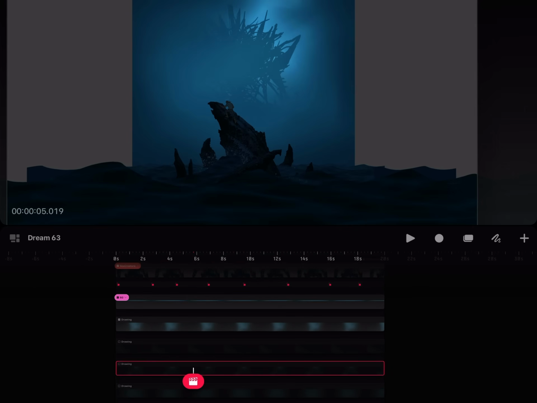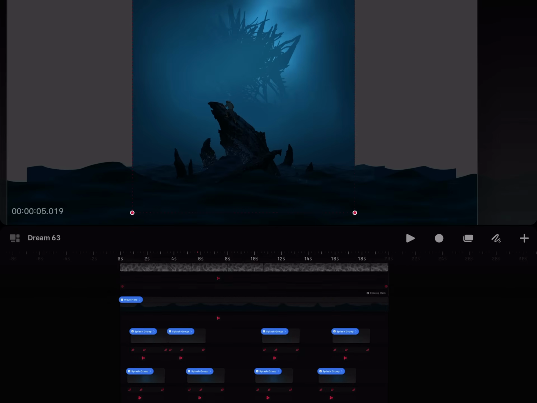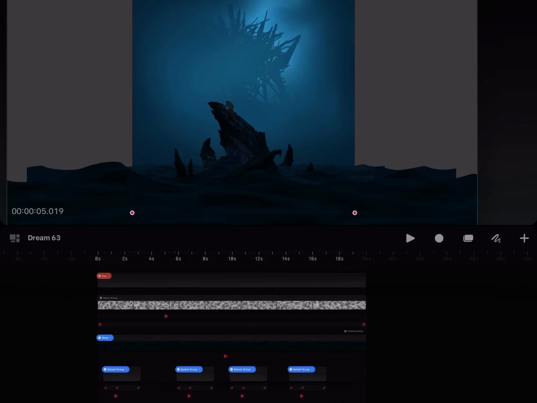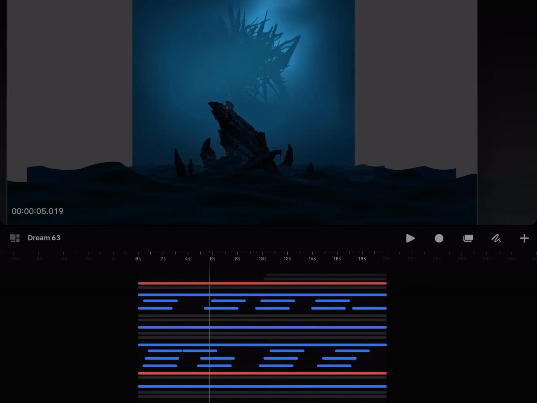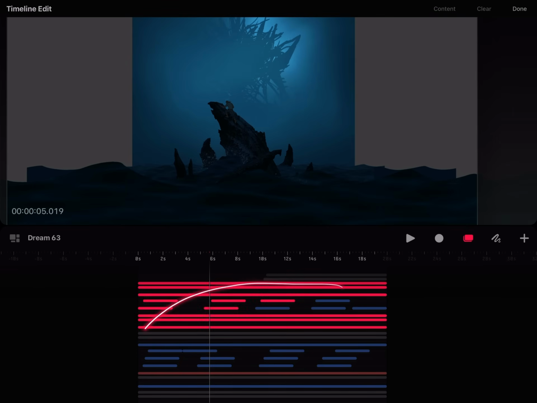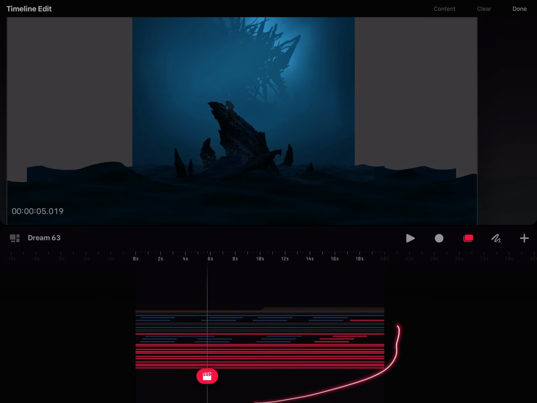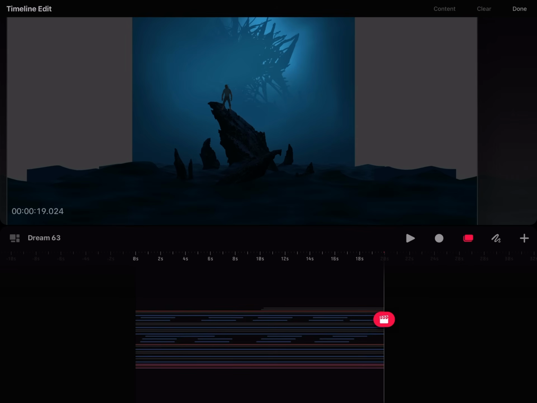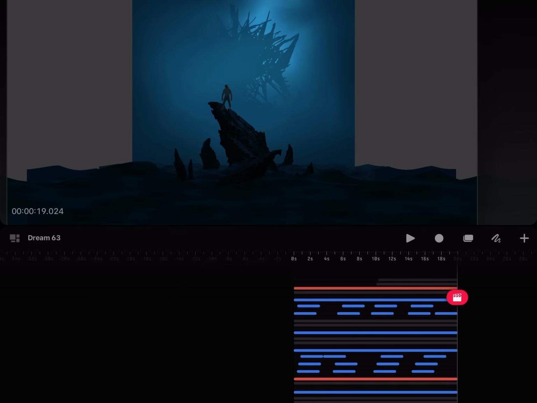And what I also want to do now is put everything into one group. So it's basically just pressing this one, selecting everything, going out here, selecting everything like this, and then long hold and then press group. But I already did it.